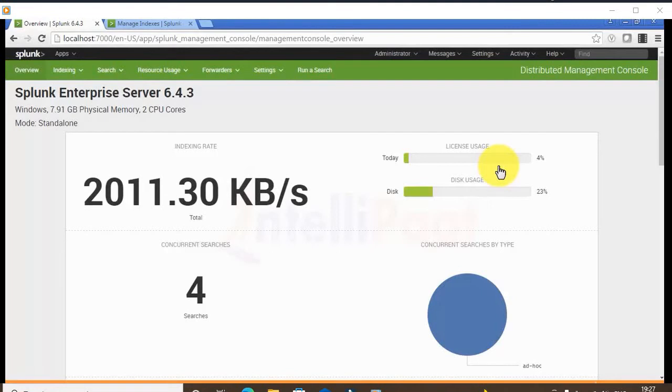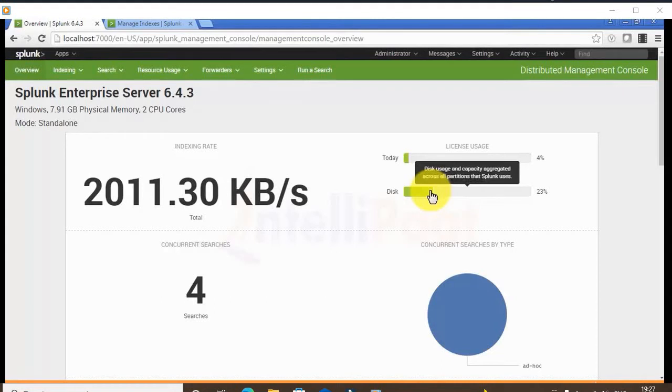And you can also see disk usage, which depends completely on the data in your distributed or standalone environment. In this case, I have used 23% of the disk. It can be different with the usage that you have in your daily work.